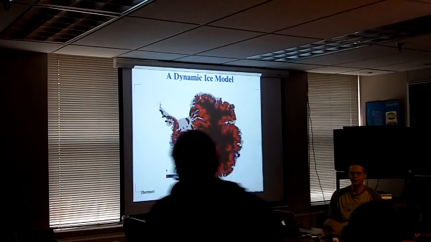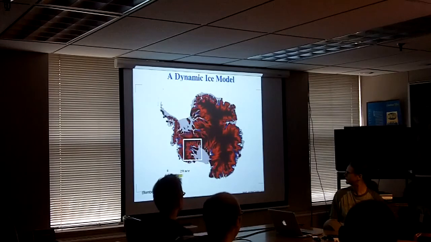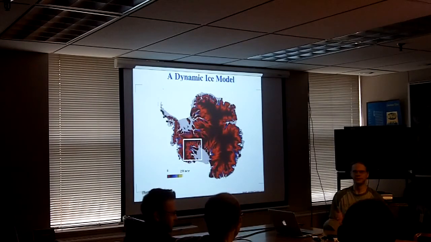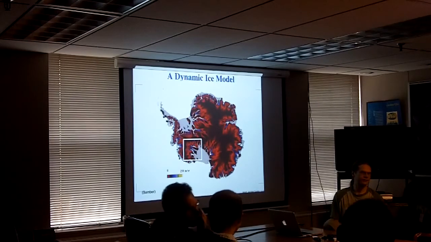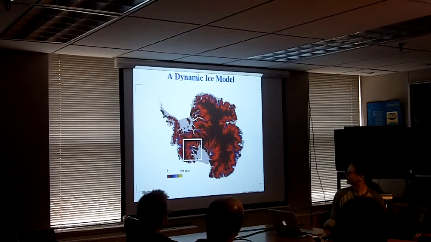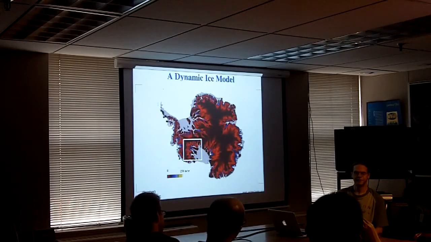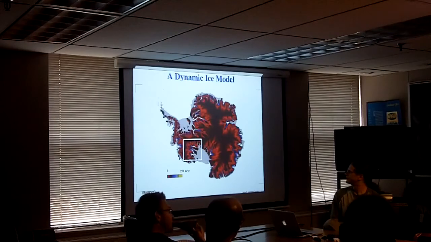We can try to invert these things, and we can send out radar there. Obviously, if we could do a good airplane radar survey of every outlet glacier on the ice sheet, then we'd have a good chance. But there are 300 of them in Greenland, and no glaciologists I've met have anywhere close to that much funding. So I'd say most of our outlet glaciers are going to be left unmapped for the most part.